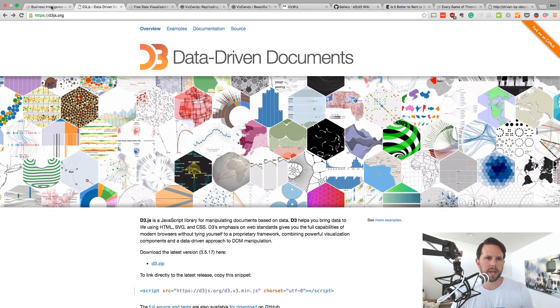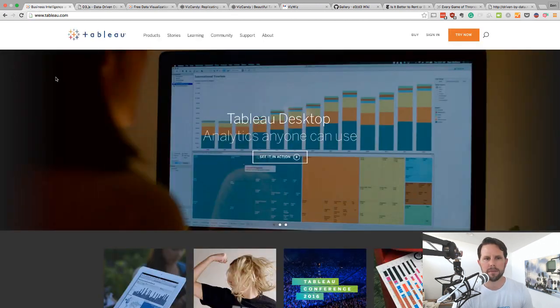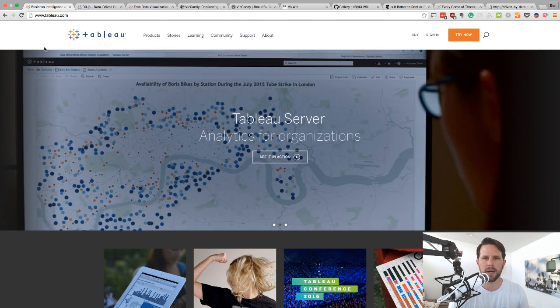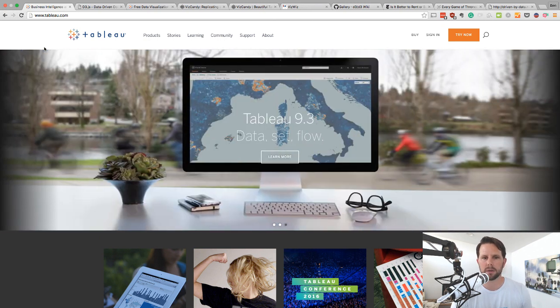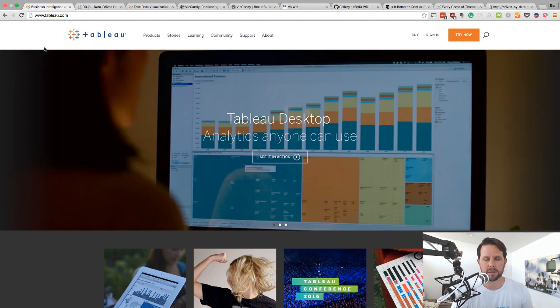Now over here in Tableau, you have an analytics platform. And let me see what the headline is. In fact, business intelligence and analytics. So this is a desktop tool that originally was geared at Excel data, and you could take Excel data and make these really beautiful interactive charts. That was many moons ago. Now it's a fully robust analytics solution.